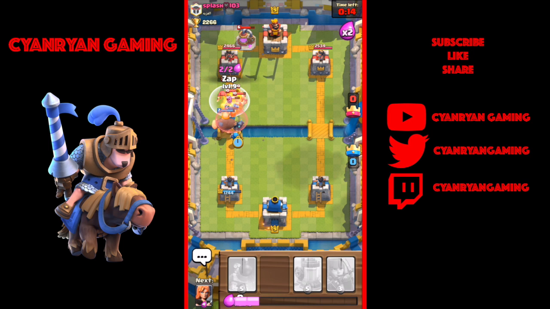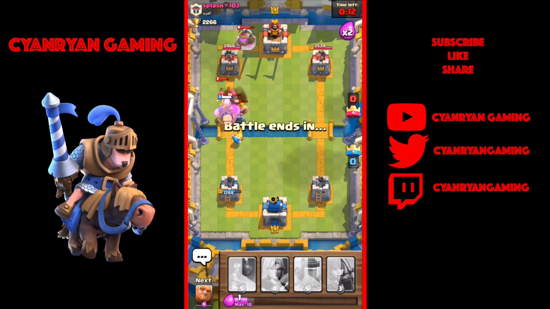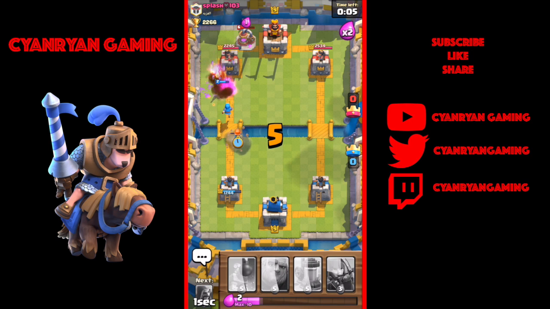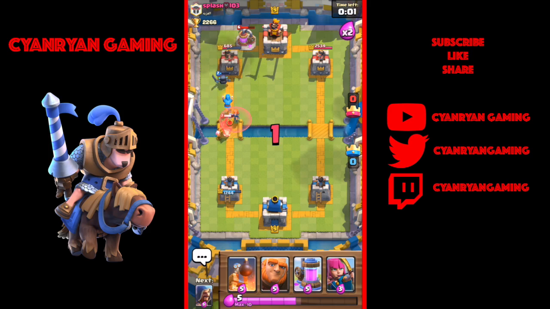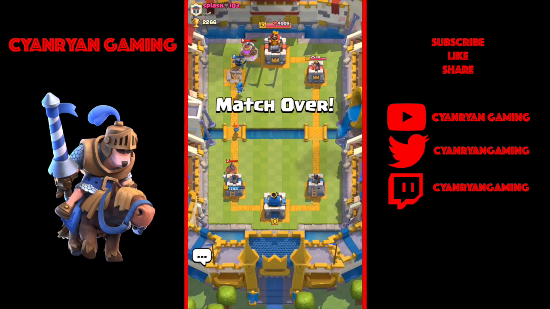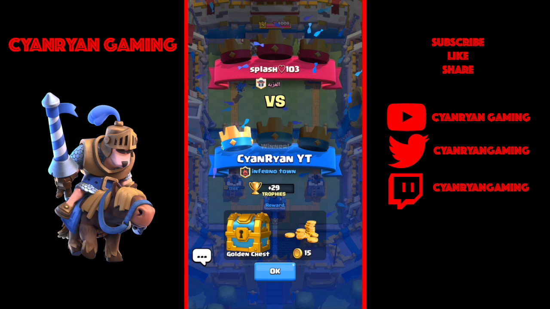So everything's clumped up together, but I'm gonna use a zap spell, and this will help most of the troops make a way through. So the giant gets to the tower. Mini P.E.K.K.A. is gonna do tons of damage towards that tower. And I got the win. So we got a comeback. I didn't even see that happen. The wizard and the mini P.E.K.K.A. did tons of damage all in 1 or 2 seconds, and it was a great comeback, and I got a gold chest for that and 29 trophies.